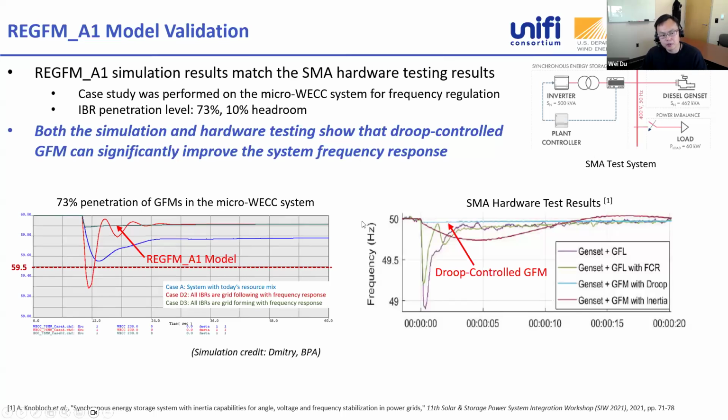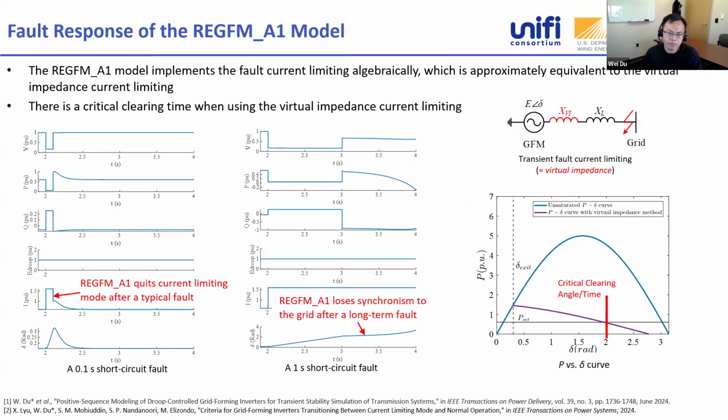And the results look very similar to the simulation results on the left side. I think this is the main characteristic of grid forming droop control. It can really stabilize your frequency as long as you have enough headroom. And I think they did a fantastic job demonstrating the benefit of this grid forming control during normal operation. Another important thing, and currently a very active research area, is the fault ride-through control of grid forming inverters, and how the grid forming inverter responds during a severe fault.